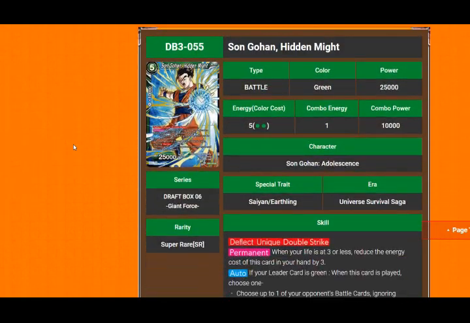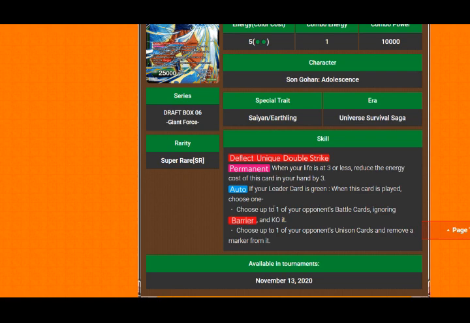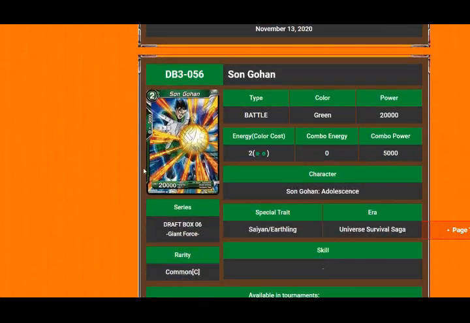Yay, more! Son Gohan hidden by SR, 5 cost, deflect, unique, double strike, barrier, triple dual attack. No, I'm going to stop there. Indestructible. Permanent, when your life is at 3 or less, reduce the energy cost of this card in your hand by 3. Alright. Also, if your leader card is green, when this card is played, choose one. Choose up to one of your opponent's battle cards with barrier and KO it. Choose up to one of your opponent's units and cards and remove a marker from it. So more likely you're going to end up paying the 3 than 5 for this guy, unless you really need to pay the 5.